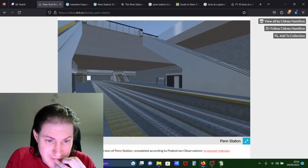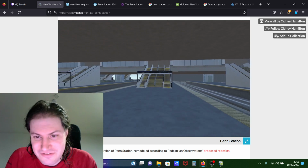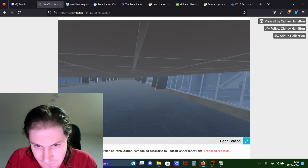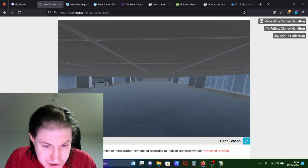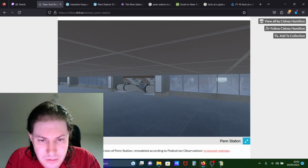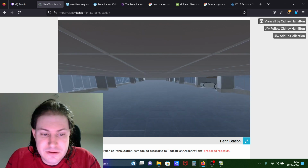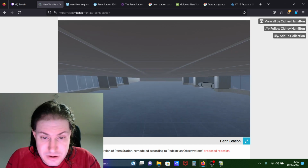Anyway, I was starting to talk about the concourse and how it exists, and you can see it is very cramped. So this is West End Corridor, and you can see how it looks like you're hitting the ceiling. You're not actually hitting the ceiling. The ceiling is about 3 meters. The camera height is 1.60 meters. It might actually be my eye height, I'm not sure, because I'm 1.73 meters.